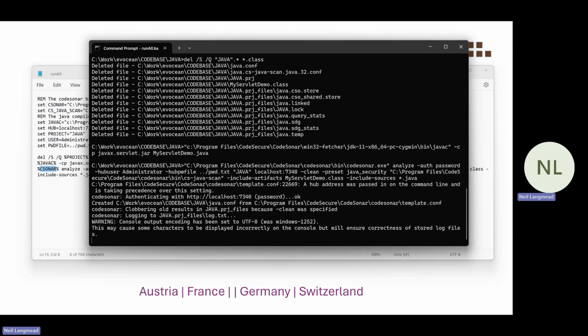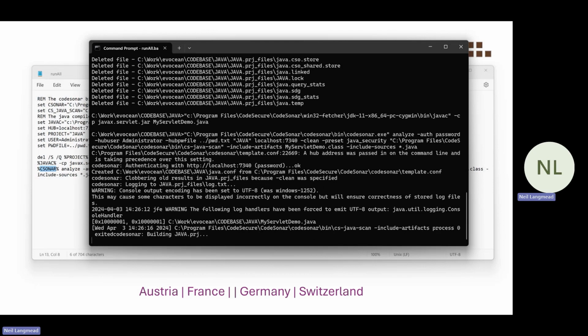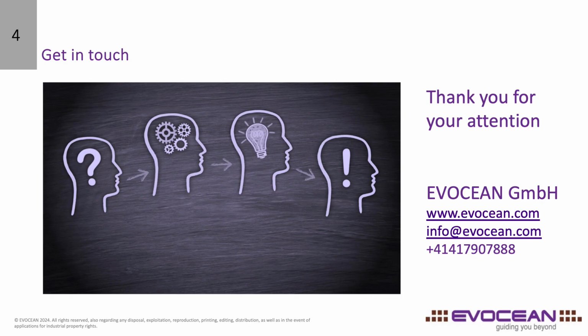Executing the batch file, you can see how straightforward this is to launch the analysis, run the analysis, and upload the results. And the upload to the portal and live results and tracking of the progress is available on the local host.